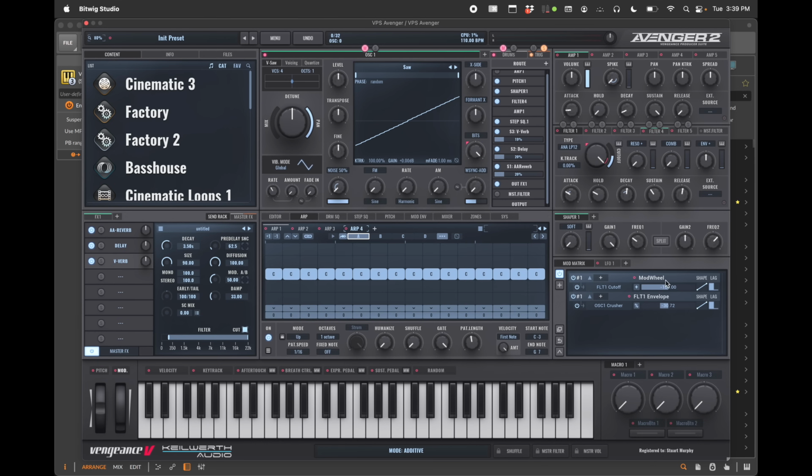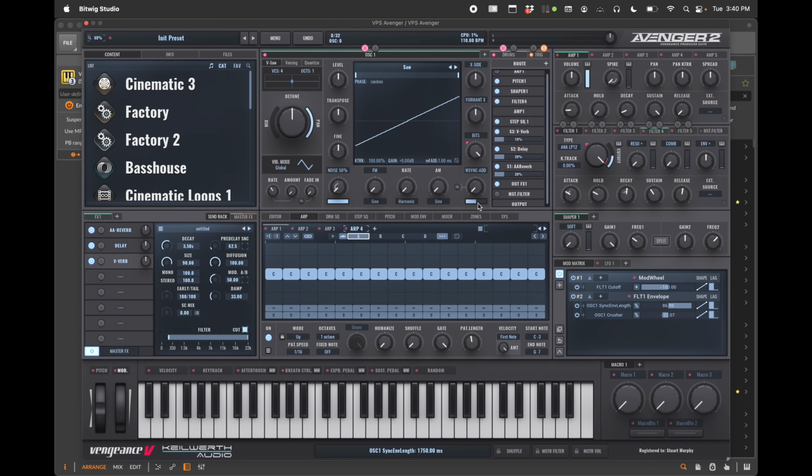You should also be seeing it down here in the mod matrix while we're adjusting the amount using this little triangle. You're going to see that changing down there on the mod matrix. Now, when you bring this modulation source over to, let's say, a slider, you don't have the little triangle and the ability to do it there. So what you're going to have to do is change it down here in the mod matrix.